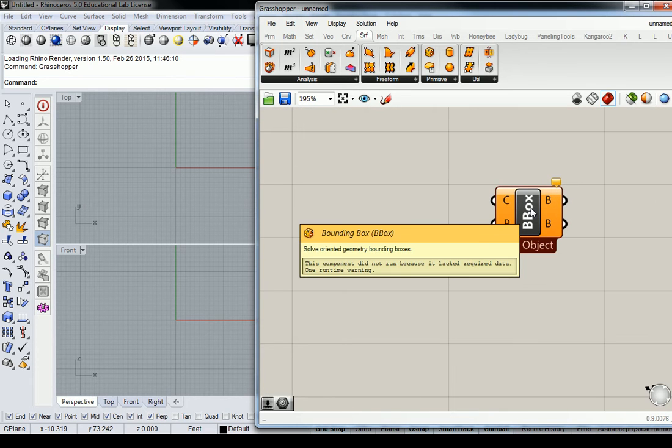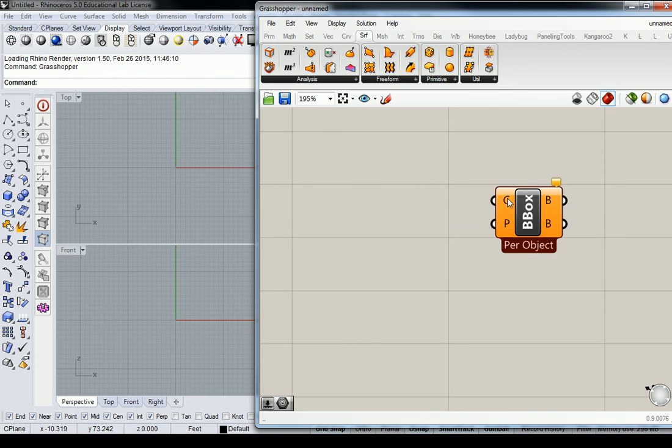So the way Bounding Box reads is it says it solves oriented geometry bounding boxes. That probably doesn't mean much to you right now until I pretty much tell you how it works. It's going to ask for content, and content is just labeled as geometry, because really you can morph a bunch of different types of geometries, whether they're curves or surfaces or things like that. And then a plane. Plane you typically don't have to worry about unless you're doing more controlled applications in terms of geometry orientation. Don't worry about it yet. What you do need to know is the actual geometry input.